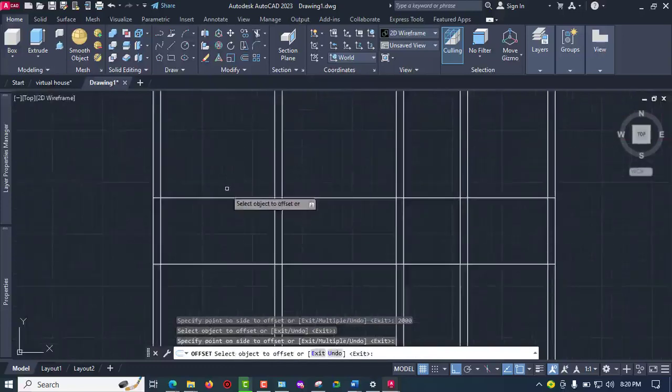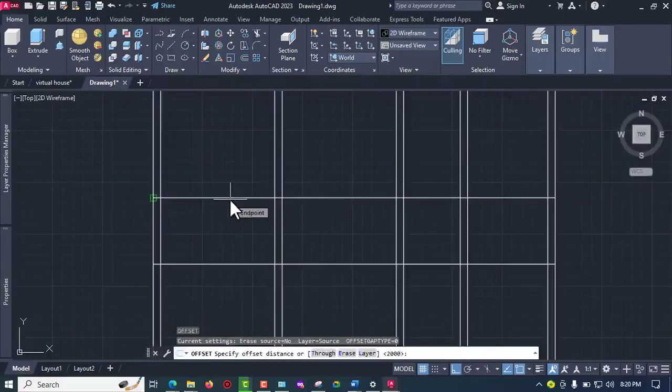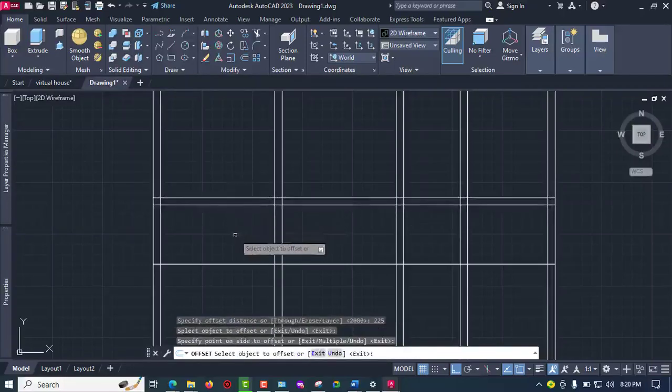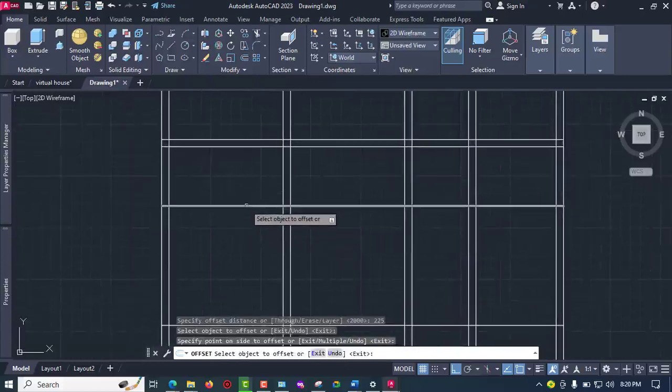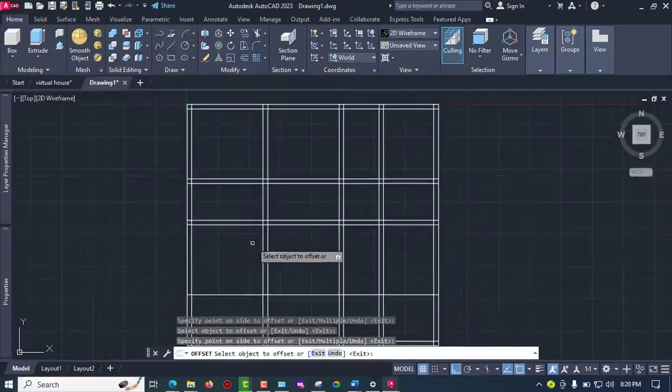Next thing I'm going to do, like the previous one, is to draw my walls. Click on the offset tool 225, hit enter, select this line and offset, select this line, offset it this way.